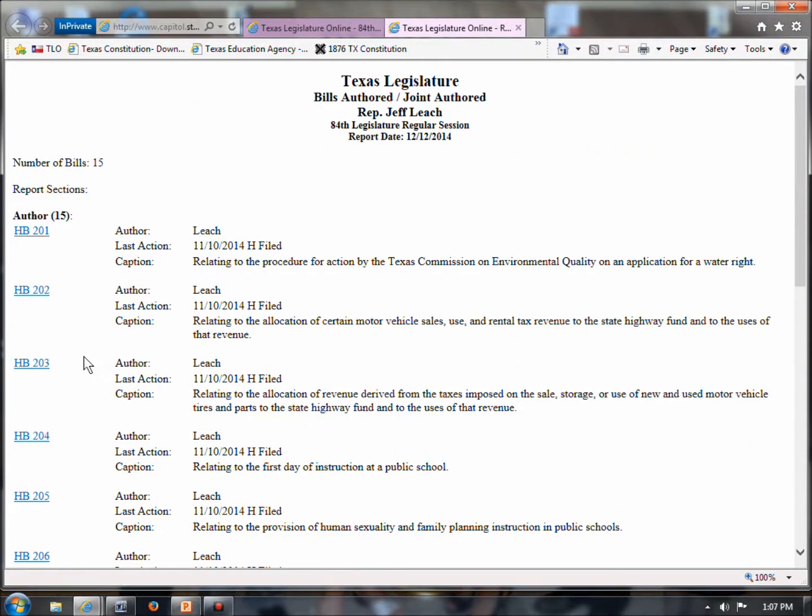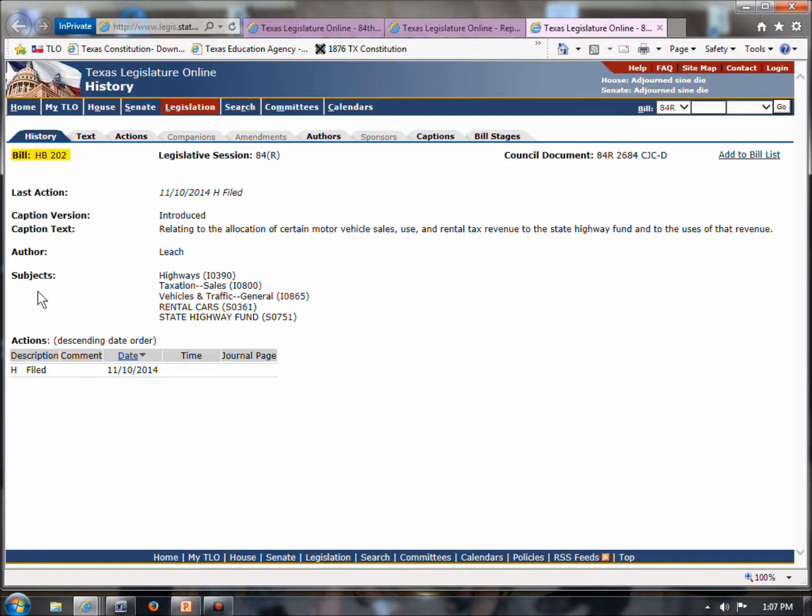So in order to read these bills, I will click on one. Let's click on this one, House Bill 202. And that will open up another tab to what is called the Bill Lookup page. Why is it called the Bill Lookup page? Well, if you see right here in this URL, it says Bill Lookup, and then you have history behind that. That's because we're on the History tab of these several tabs that are an option. So it takes us to the Bill Lookup page with the History tab open.